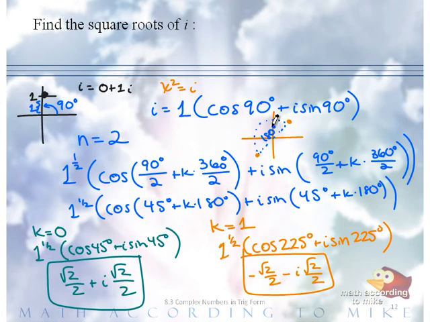So the reason, as I said earlier, we can sort of ignore this k times 360 over n thing is because you just keep adding whatever 360 over n is. So if we were doing a fourth root, 360 over n would be 90 degrees. Whatever angle we start with, to get the next angle, you just keep adding 90 degrees until you get all 4 angles accounted for. Is that okay? All right. So even though the formula looks horrendous, you just keep adding the same angle over and over again.